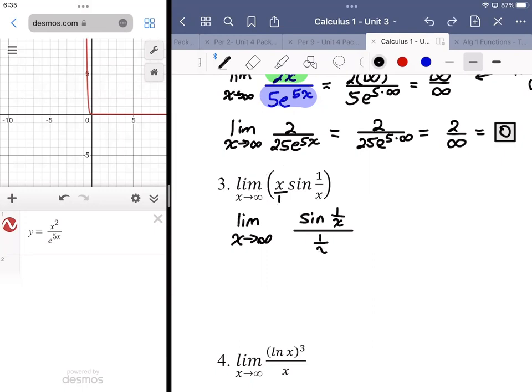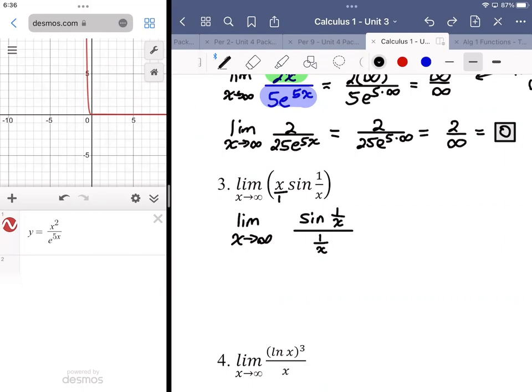It's kind of weird that we're going out of our way to make this look indeterminate. The reality is it is indeterminate. It's just not in a form that makes it obvious. So it's a nifty trick in the sense that you look at it and say, I don't know that I would have ever thought to do that, but now you will. Just divide by the reciprocal of the thing that's being multiplied.